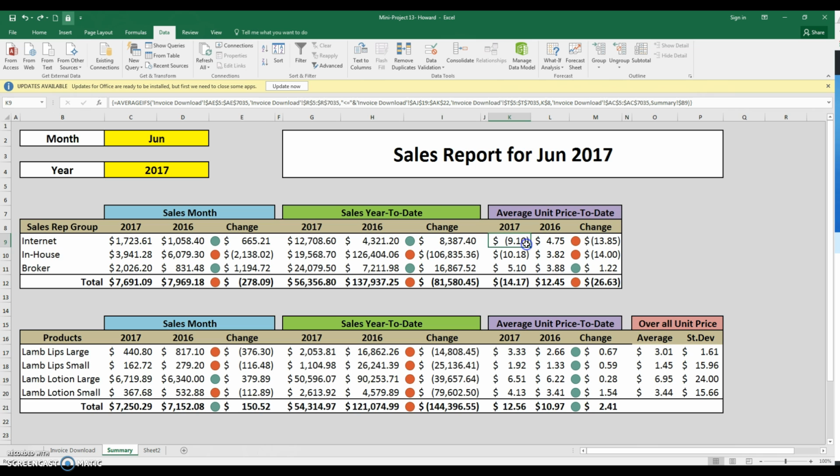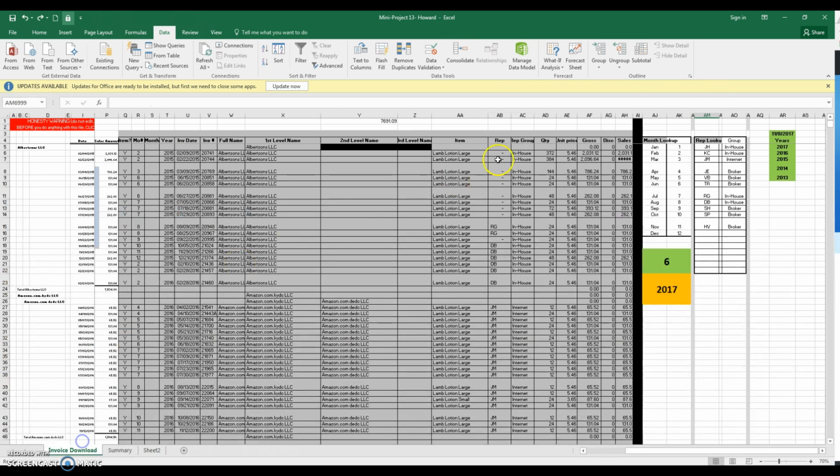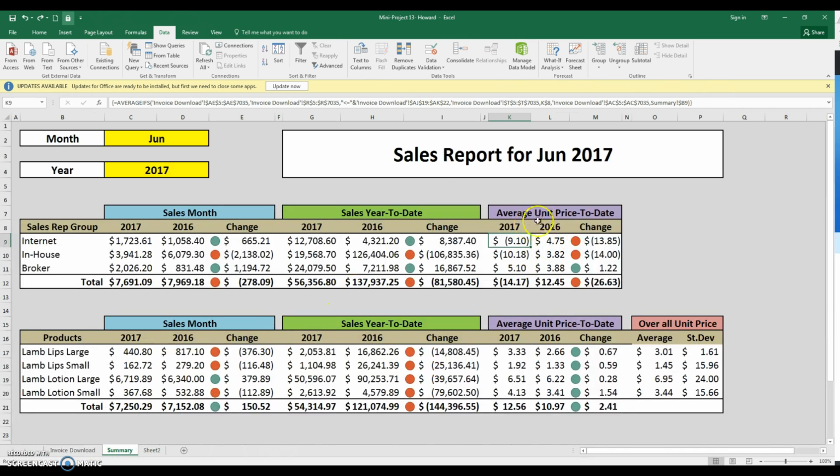Scratch all of that. This is one that you have to change. You have to change it from highlighting the sales, which is this column, and you need to make it highlight the unit price column instead. So that way you're doing your formulas on the unit price. So that's just changing this very first one to be your unit price, and you should be good to go. I think that's it. And then once again, you can take this, drag it over, drag it down, and you're good to go.